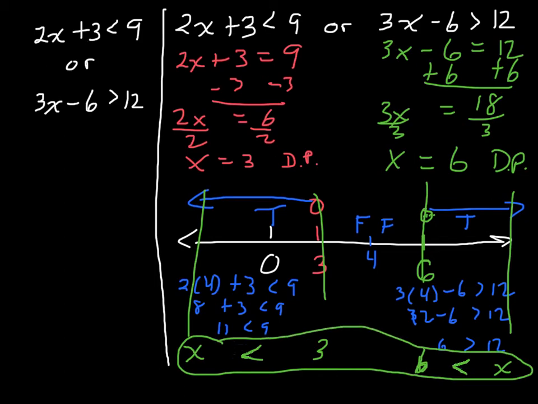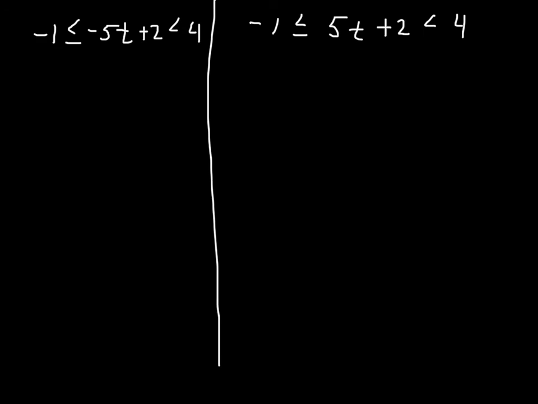Okay? All right. One last problem here. And this is a similar problem in that it's a compound inequality, but again, it looks a little bit different. So the first thing I'm going to do is ignore this side completely. I don't care about this side right here, and I'm just going to solve this as if it was all by itself. So my first step is to say -1 equals 5t plus 2. And notice I do not write this down. I don't care about that. I only write down this part right here.